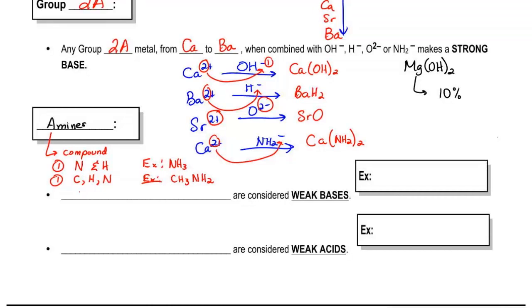We're going to say here that neutral amines, ones without charges, are considered to be weak bases. Examples, the two we just wrote, NH3 or CH3NH2. Now obviously there are more than just these but these are good two examples. We have ammonia and then methylamine. The name even tells you that it's an amine.